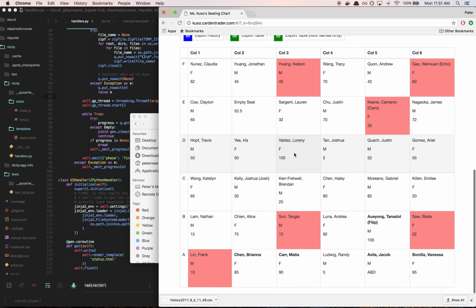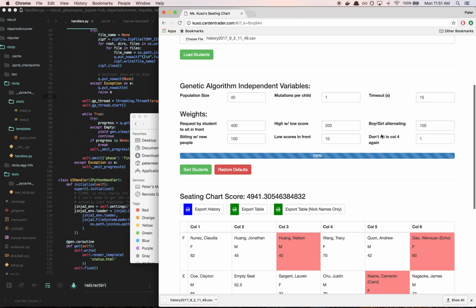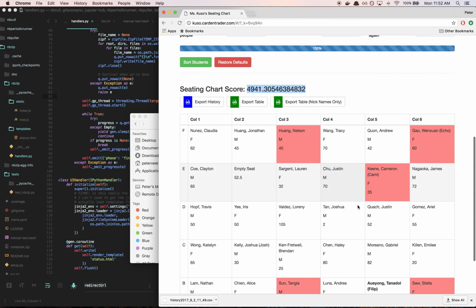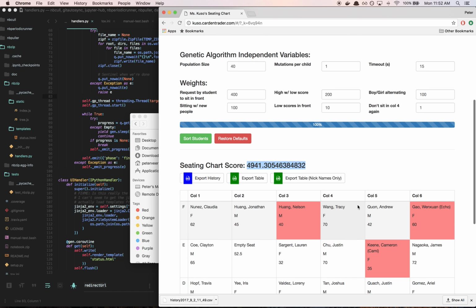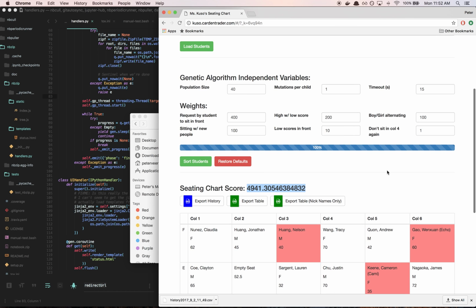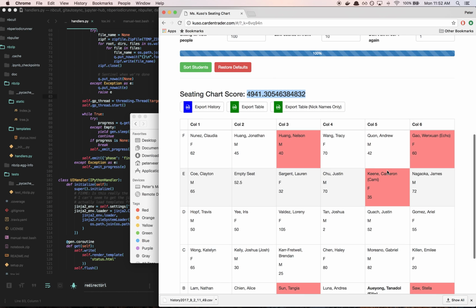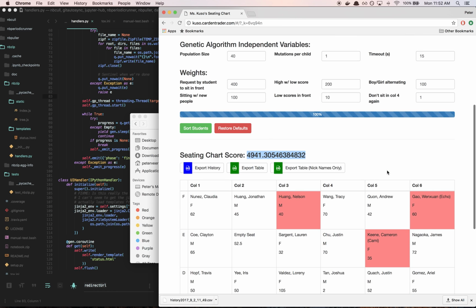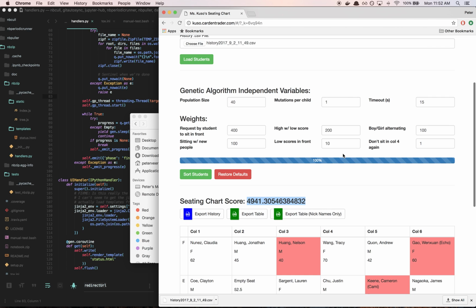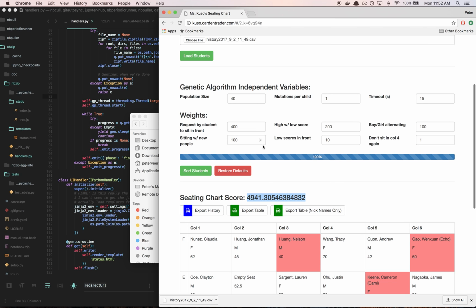I want to talk a little bit about the weights. Okay, so I already talked about the weights. The way I did this is using a genetic algorithm. It basically tries to create a score and evaluate how good a seating chart is. First, based on these criteria, I programmatically create an initial seating chart that should be pretty close to a good solution. Then I use a genetic algorithm to mutate that pretty good seating chart, try to find something slightly better, and build off of that slightly better table. I just keep mutating until it gets better and better.